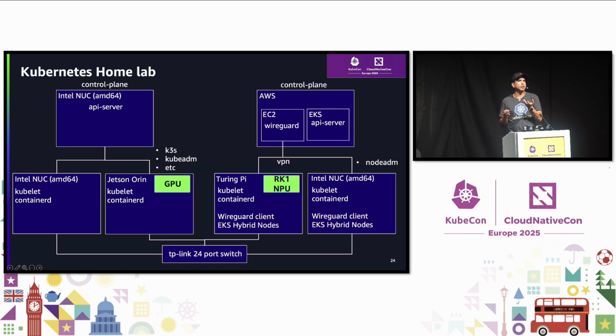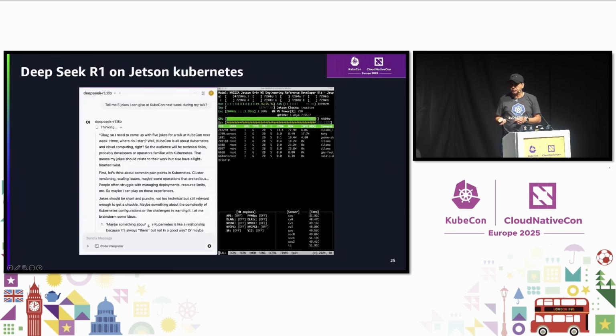The nodes just show up with a label that I put called home. So if I want something to run at home, I just schedule that pod to run on the nodes that are labeled home, so they run on my devices. In this case, the Turing Pi is a cool device that has 4 slots where you can put Raspberry Pi modules. You can put an R1 module. And then I have an Intel NUC, a bunch of them. They're very cheap, less than $100 in some of those used markets. You can build something at home that is very affordable to start playing with Kubernetes.